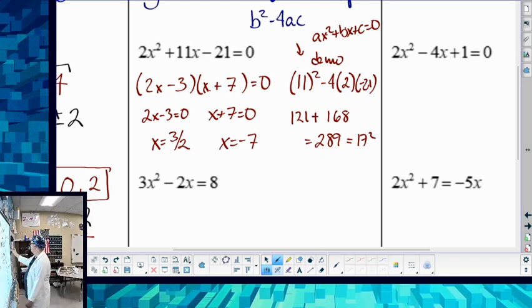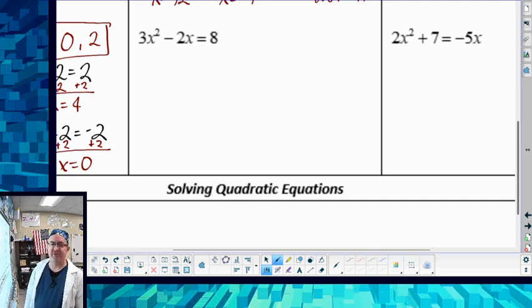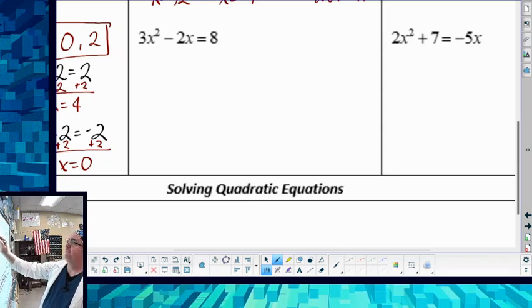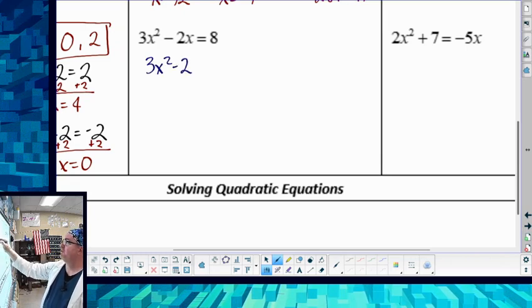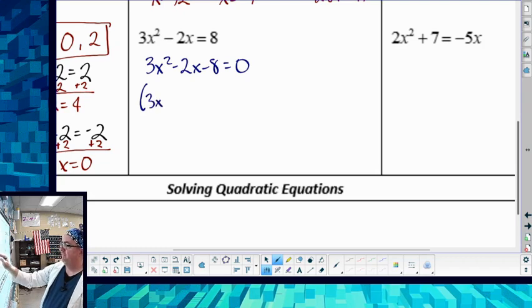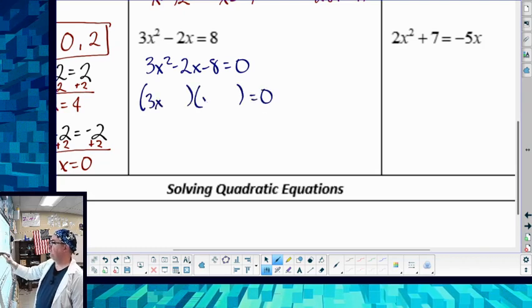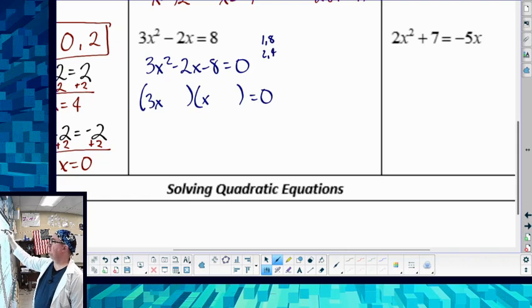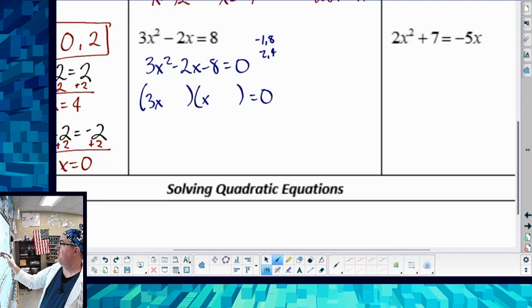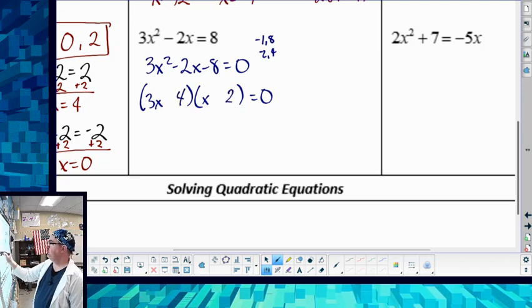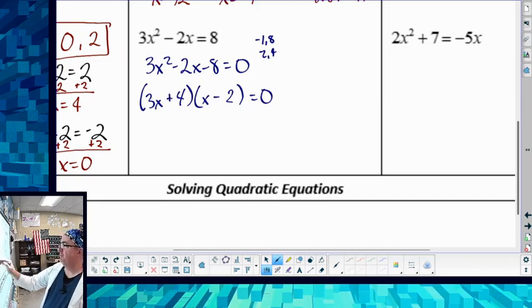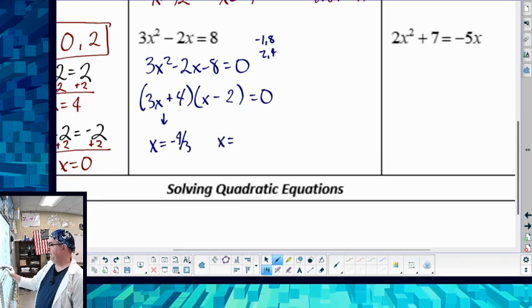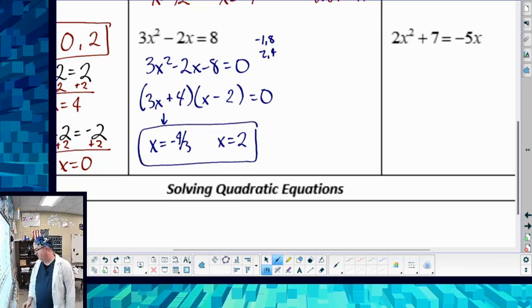And the bottom one, same thing. Just remember, you've got to move everything over. Obviously, if I'm going too fast, feel free to pause, rewind. You may even be able to slow me down. Almost done. So 3x squared minus 2x minus 8 equals 0. Prime there. So 8 would be one and eight, two and four, one of them is going to be negative. Oh, if I go four and two, because I'm going to get 6 and 4, which is negative, that would be positive. This is going to lead into x equals negative 4 thirds or x equals 2.